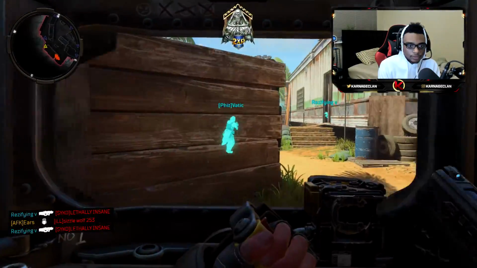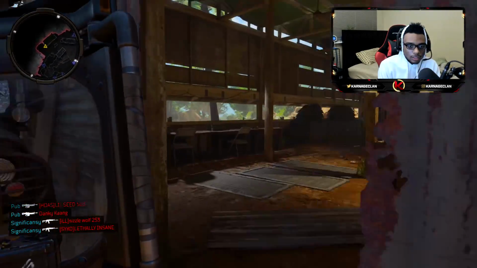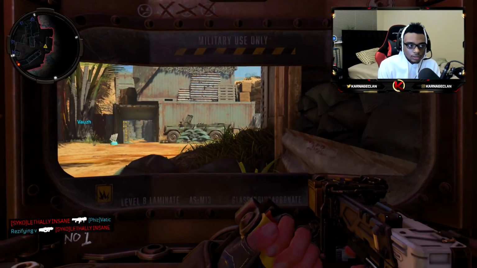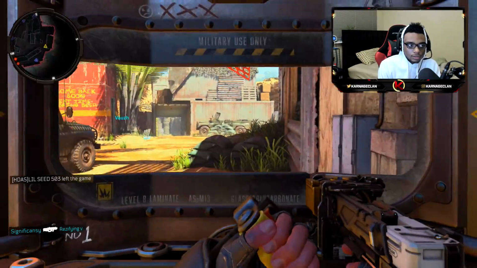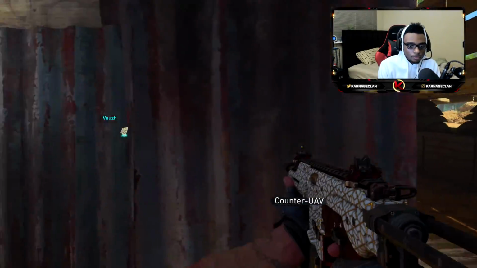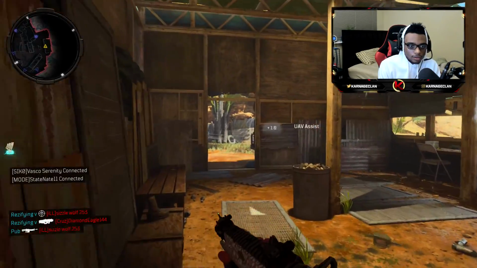I'm about to get my nuclear. If they spawn there, let me get them because I'm about to get my nuke. Alright, they're not even spawning there. Hold on. Flip them to... Let me get that guy.